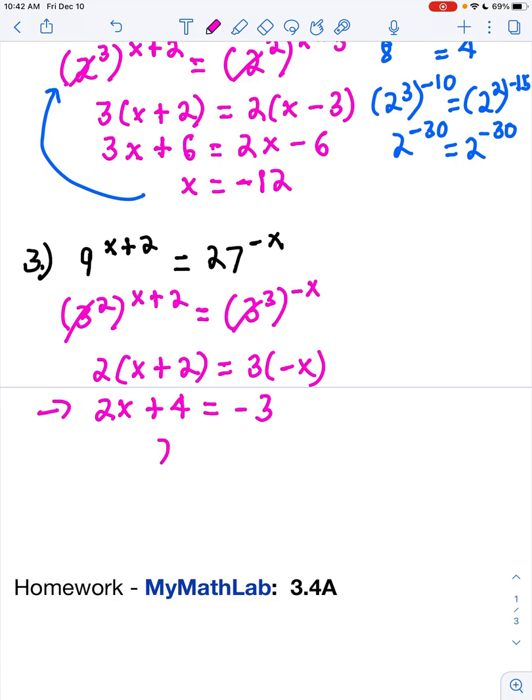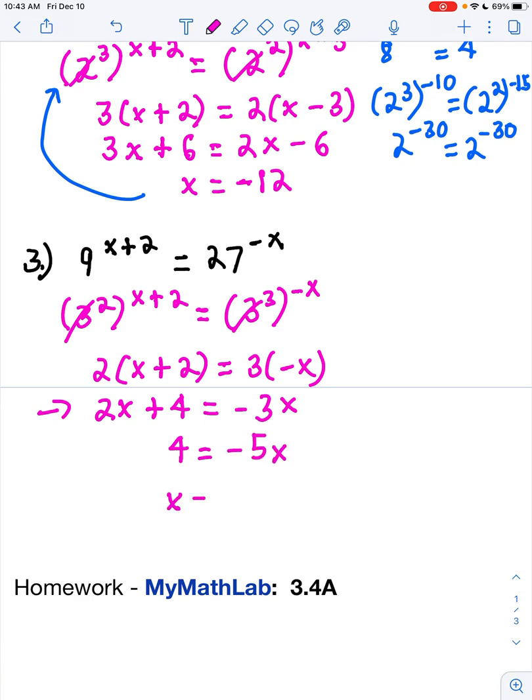So now I'm going to solve this resulting equation, and I am going to subtract 4 from both sides. So I would get negative 7. And at that point, oh, this is negative 3x. I was like, something's wrong here. All right, so we'll correct this. The right side becomes negative 3x. And so let's scrub this line. That was my mistake. Now I can see I would get 4 equals negative 5x. That looks more like it.